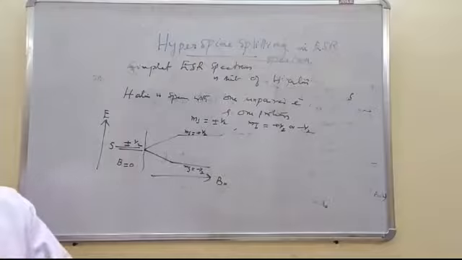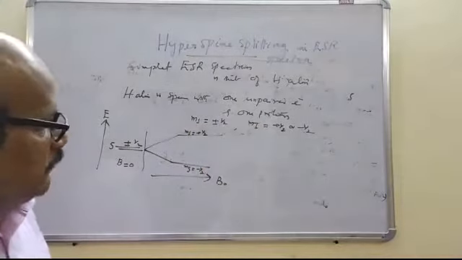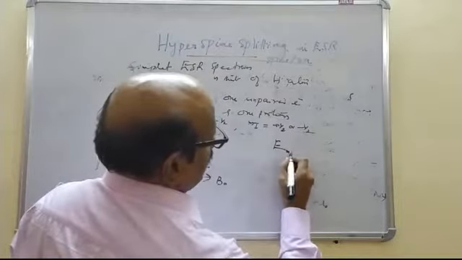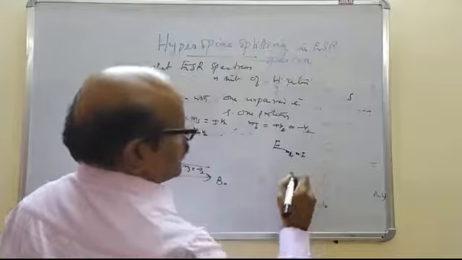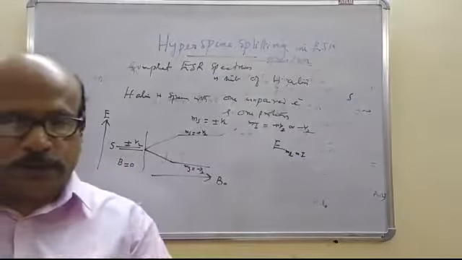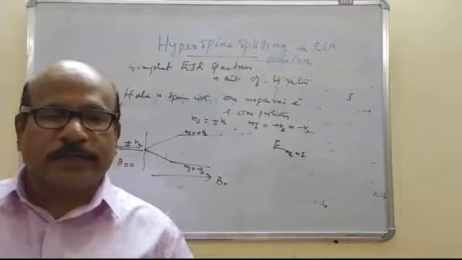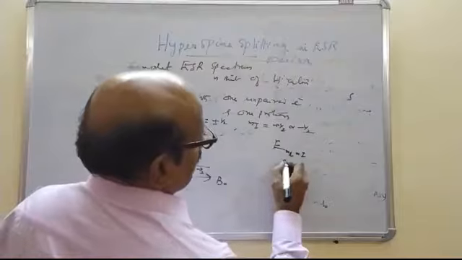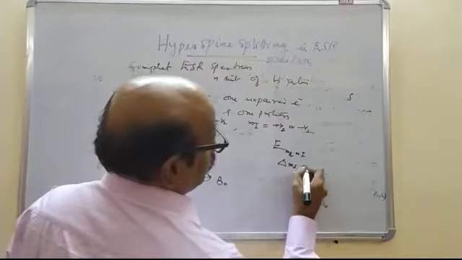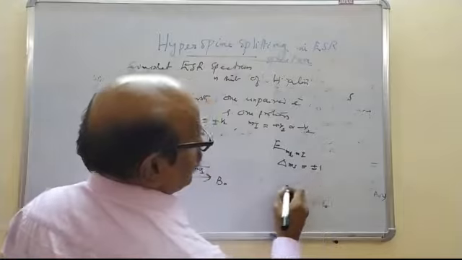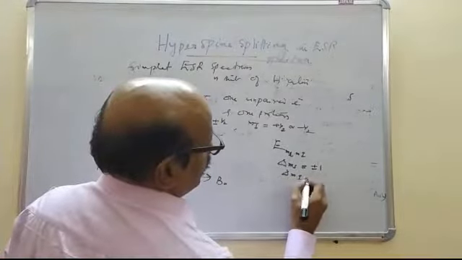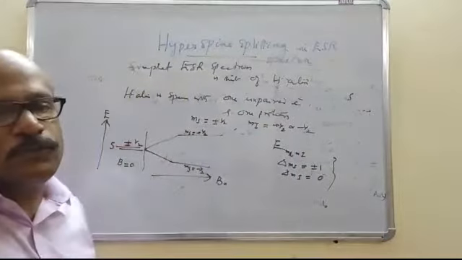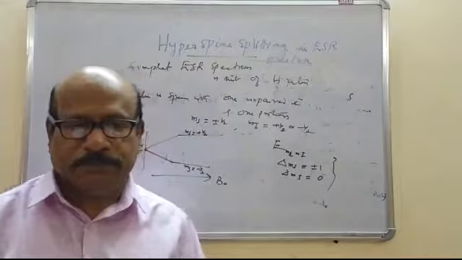Okay, again, between these various energy levels, between the various possible Ms, Mi, various transitions are possible, and these transitions are governed by the quantum mechanical selection rule for ESR, that is delta Ms should be equal to plus or minus 1 and delta Mi should be equal to 0. This is called the quantum mechanical selection rule for ESR spectroscopy on accounting the hyperfine structure.